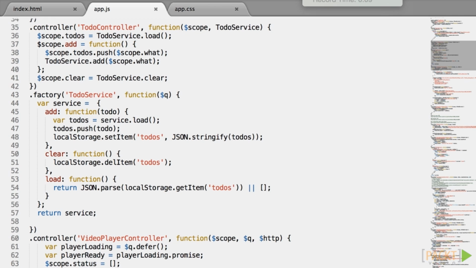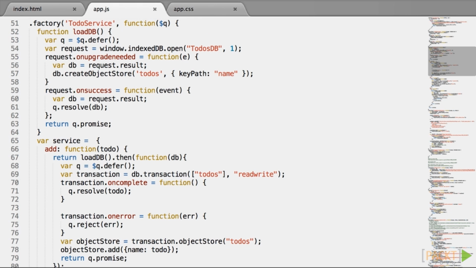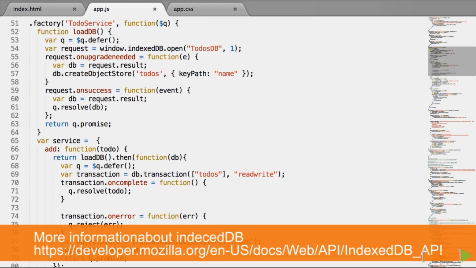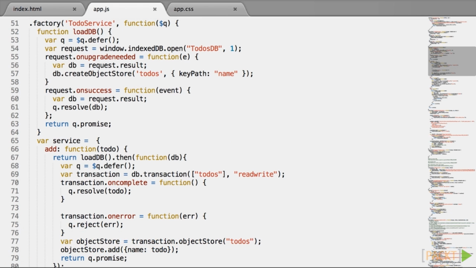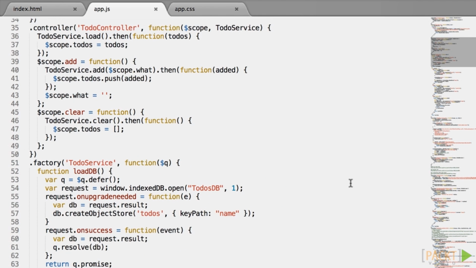Let's scroll down to the corresponding service, and indeed, you can see that it implements load, add, and clear using localStorage. All these methods are synchronous, since localStorage is synchronous. Now imagine that for any reason, a decision is made to change the storage, and to use something more modern, like IndexedDB for example. Well, that's an asynchronous storage, which means that as we implement it, we are going to have to change to asynchronous, and thus change the API of this service. And that in turn would mean changing the controller code.